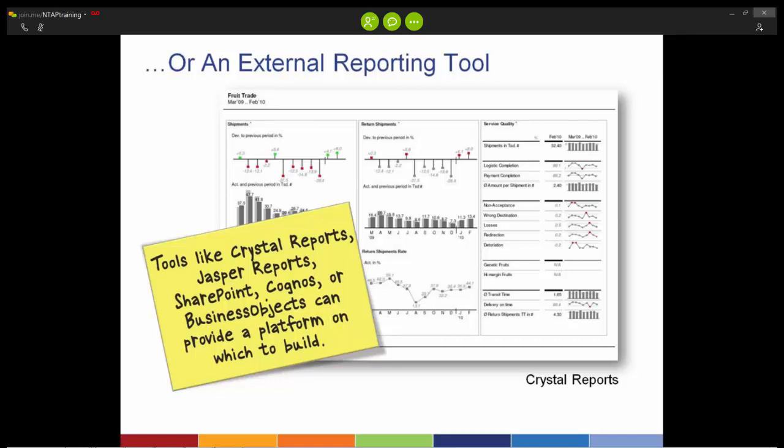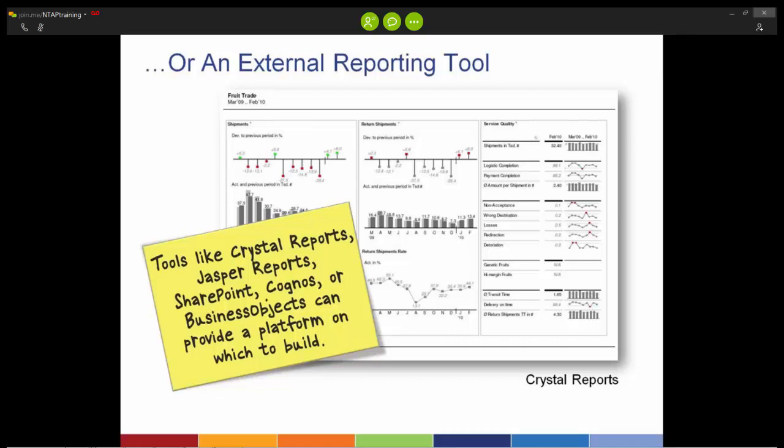Or there are tools specifically meant for reporting. So Crystal Reports, Jet Reports, Business Objects, SharePoint Services, all of those are potential solutions. This long list of potential tools is representative of the fact that it depends on exactly where your data is, how your data is stored, and how complicated your metrics are. Like I said at the beginning, there are not really specific technology problems around this. If there is a technology problem, it's getting multiple data sources to live together and overlap in ways that they can be reported upon.